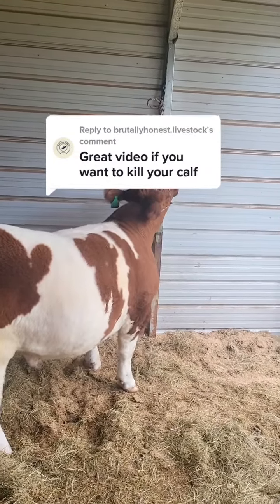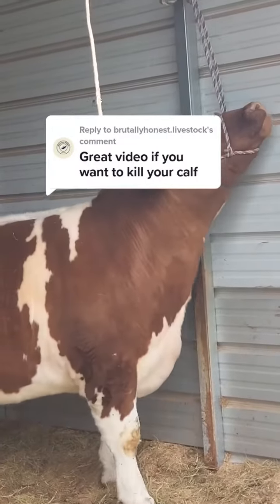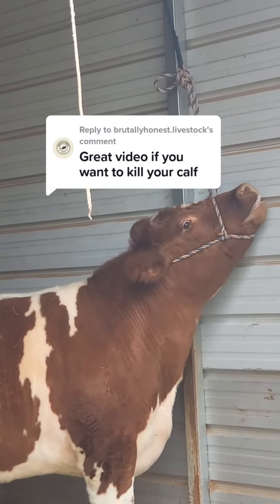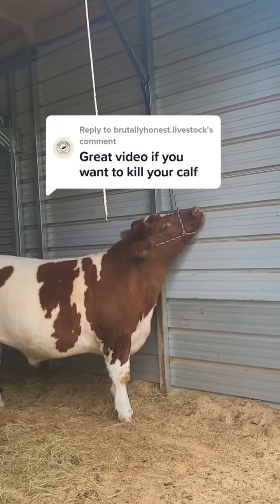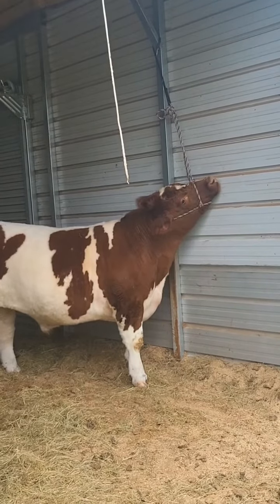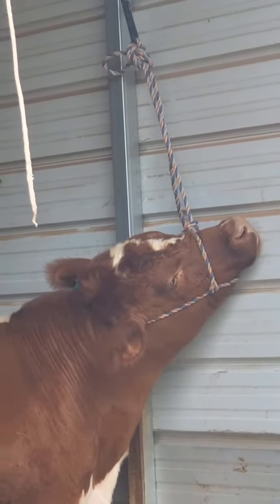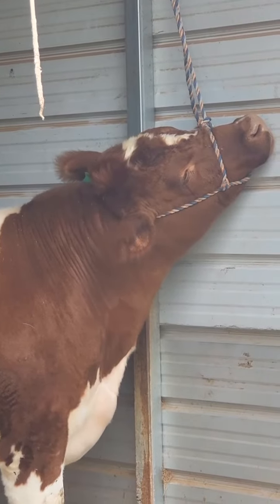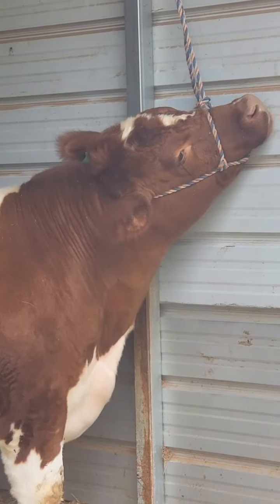Let's say the breaking strength is a hundred pounds — twice what the internet says. If your calf feels like it's in danger or about to pass out, or simply doesn't want to be there anymore, it's not going to take much effort to get free on its own power. I guess you could make an argument that a calf could expire while having their head tied high, but I haven't watched enough Final Destination movies to come up with a reason why that would play out.